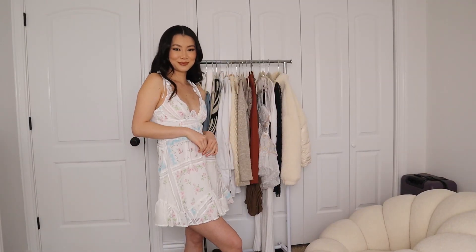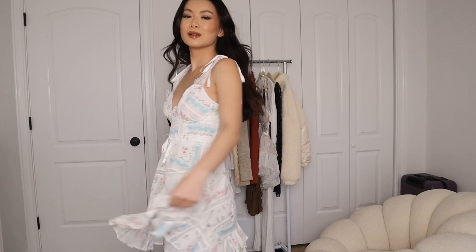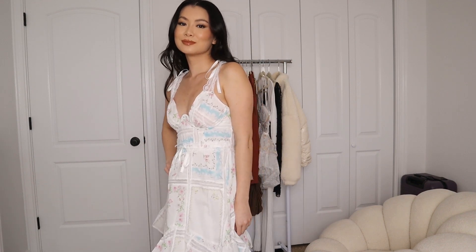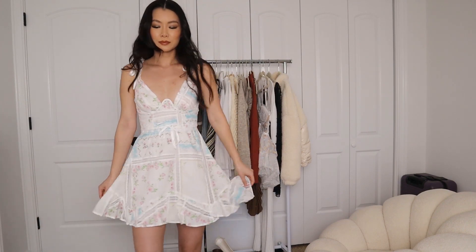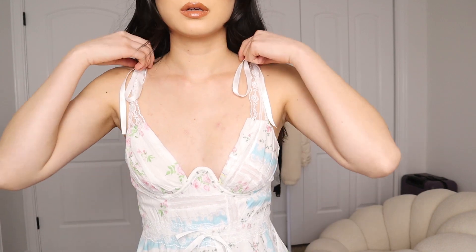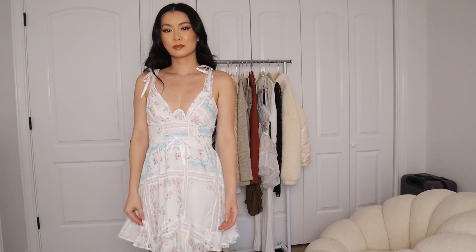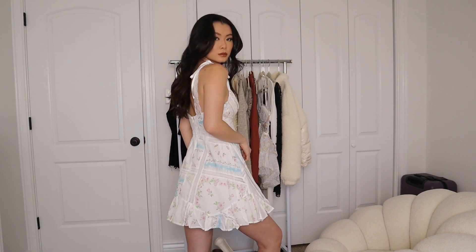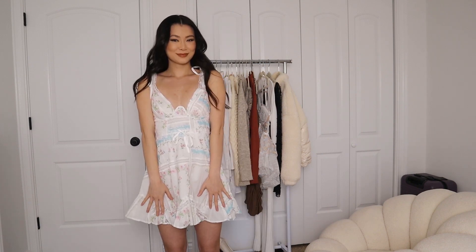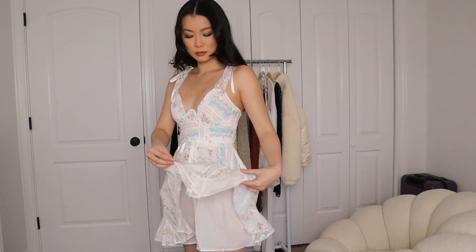If you thought that other dress was super cute, look at this one — it's so darling. It's a mini dress also from For Love and Lemons. It kind of looks like handkerchiefs sewn together, almost like a vintage dress, which I've been dying to find. The straps are tied into two little bows. It's quite exposed in the chest area so I did tape myself in — keep that in mind if you have a larger chest. This dress is also quite short — as short as I would go — and it does have a slip underneath.